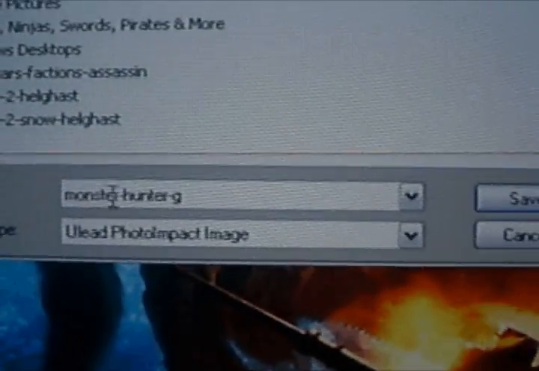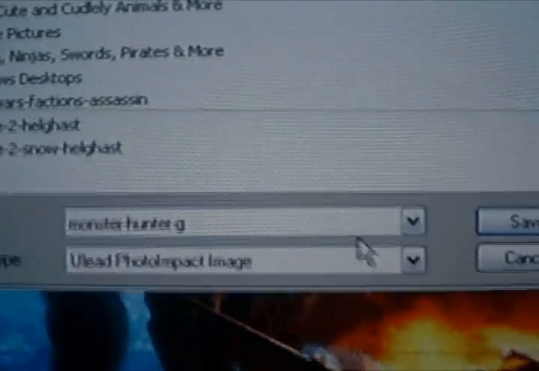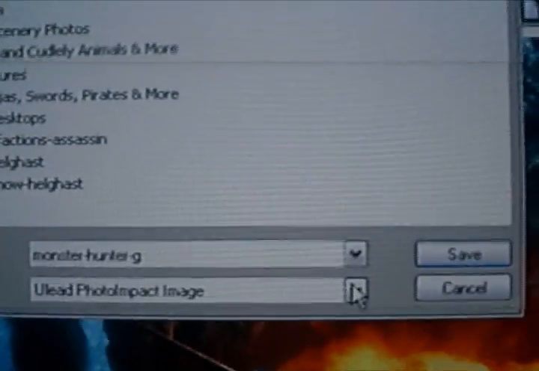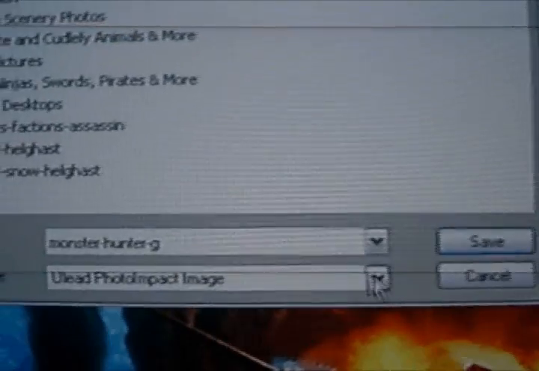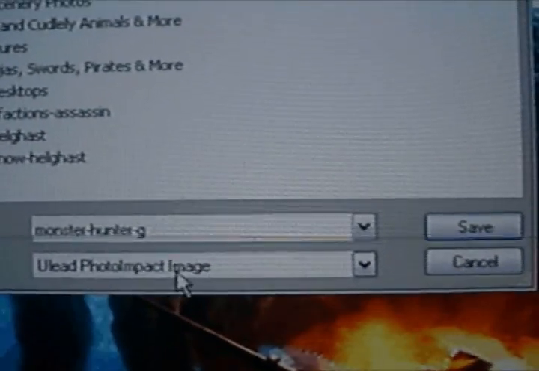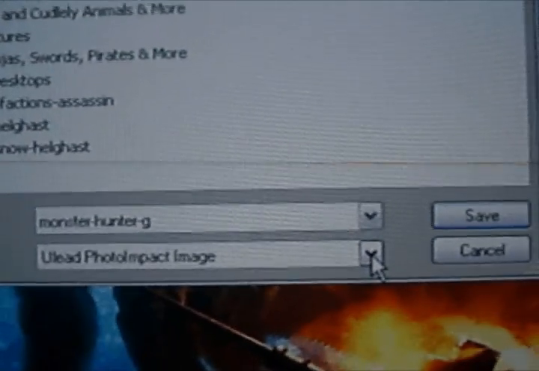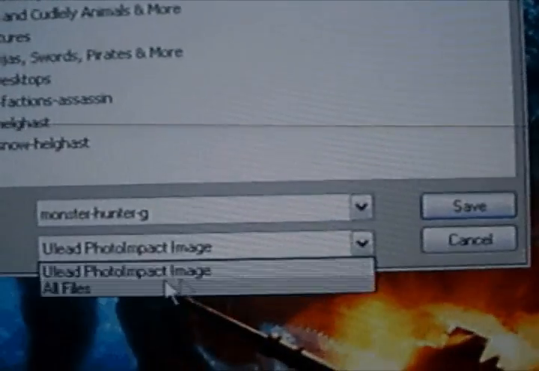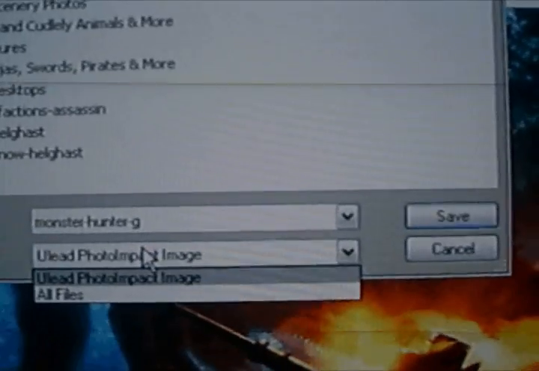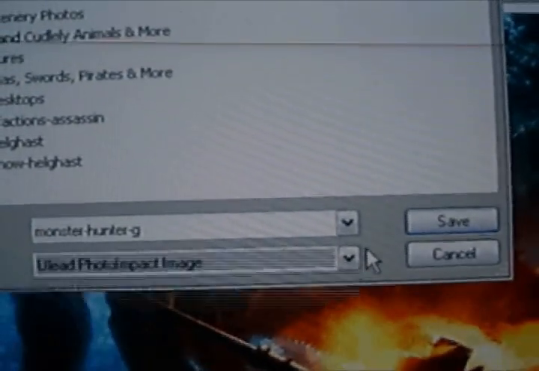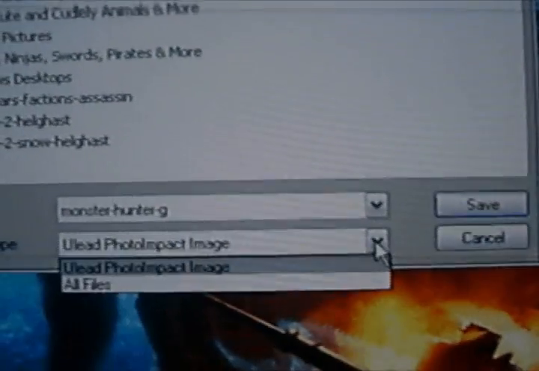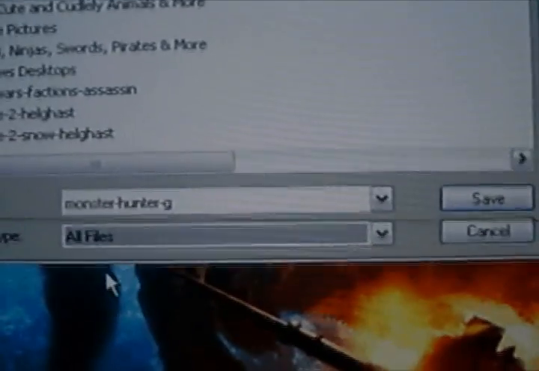Don't change the actual file name. You can always change it later after you download it. This is my default image viewing software, Photo Impact by ULEAD software. You always technically want to save it as all files or all media files.